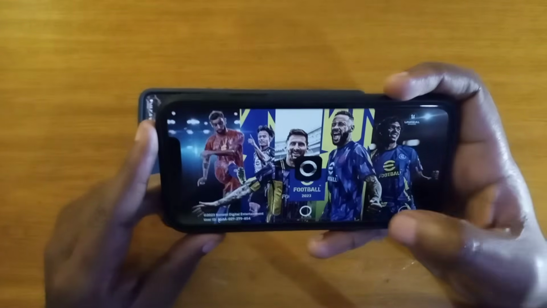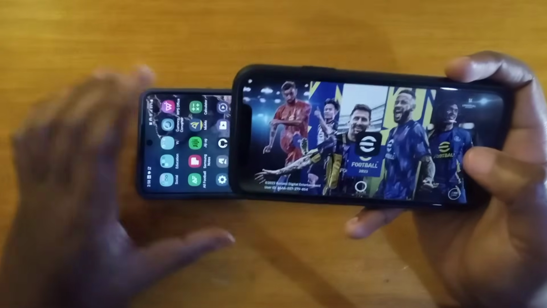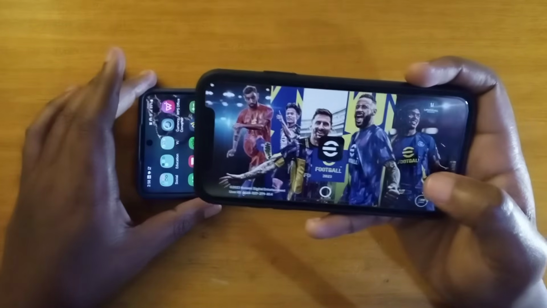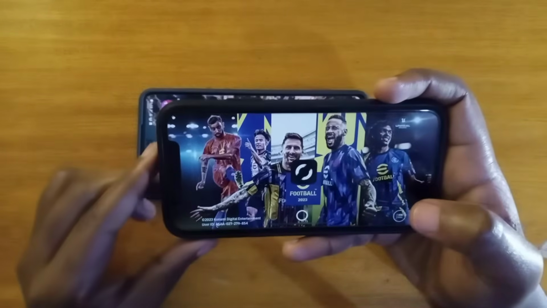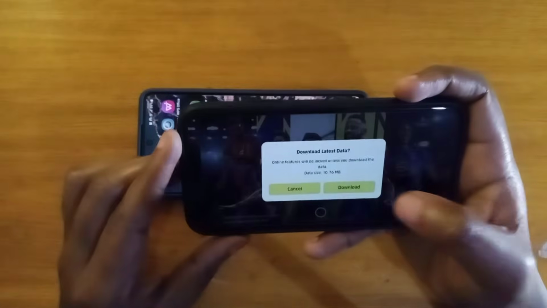What you have to remember is that some things don't transfer between phones. For example, the coins don't transfer between platforms. The coins won't transfer from Android to iPhone.